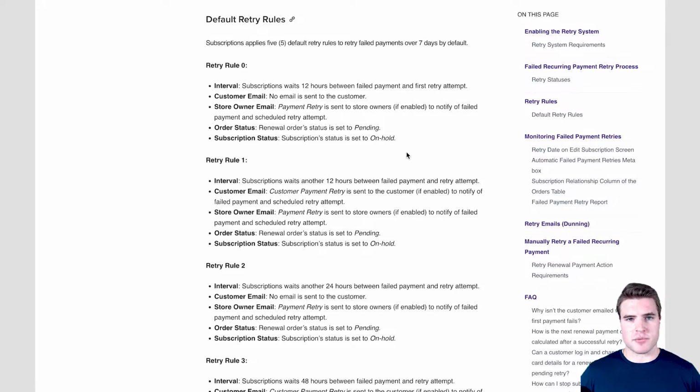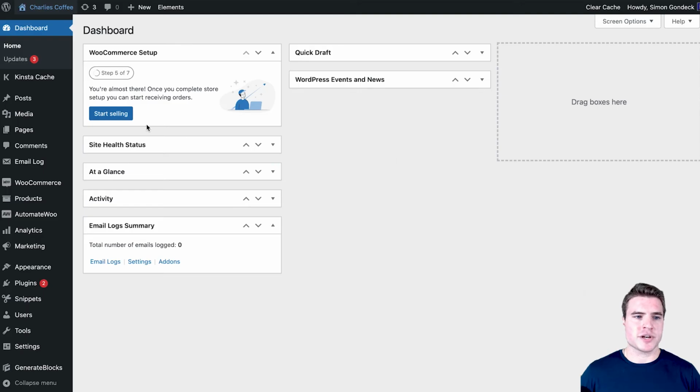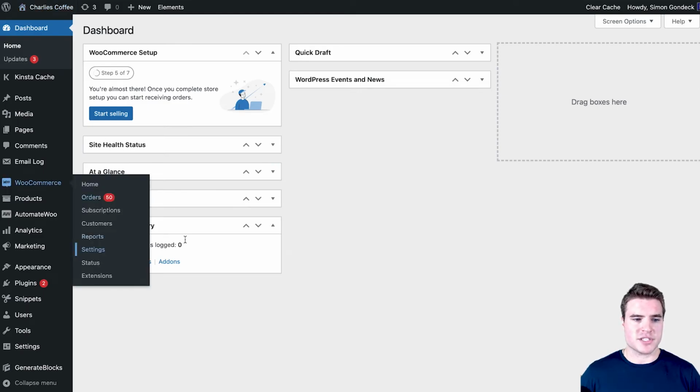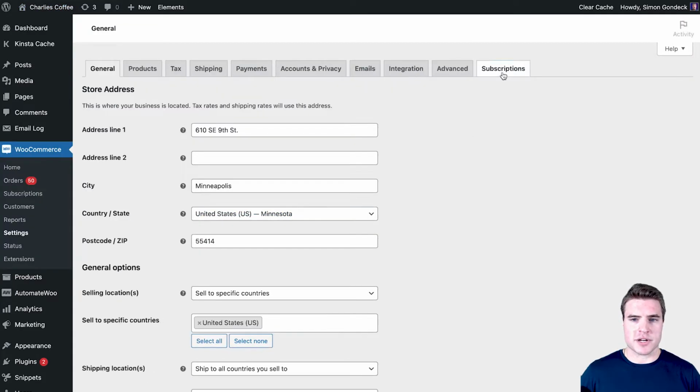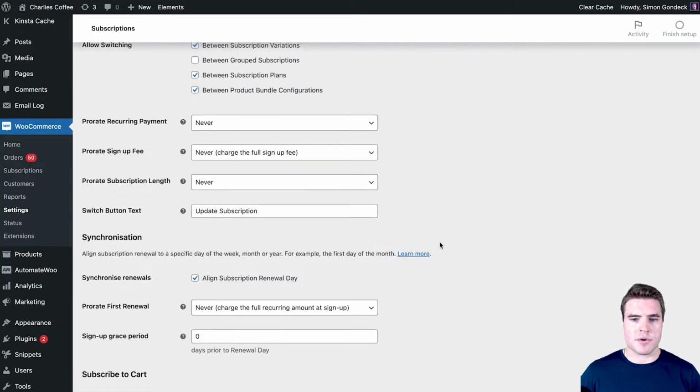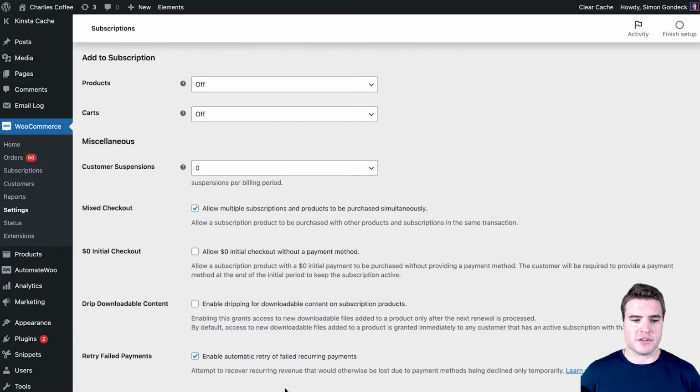So the first thing that we're going to do is go to WooCommerce settings, click the subscriptions tab, and make sure that retry failed payments is enabled. With my experience with WooCommerce subscriptions, unless you have a really good reason not to enable this, you always should, because with these banks and credit cards, it needs to be retried sometimes a few times.